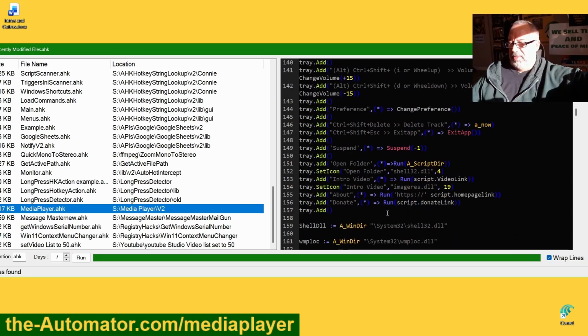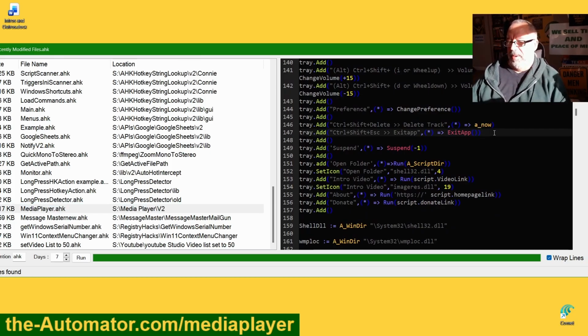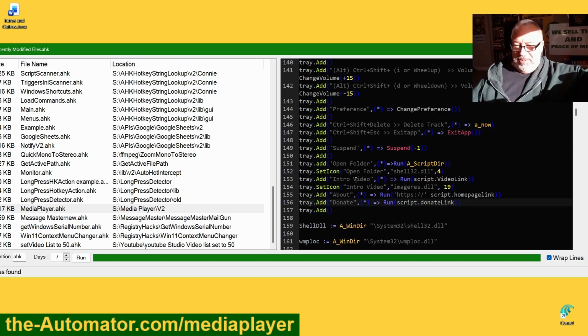So I want to change it to where it's more obvious. And you see, it's so hard to find. Here we go. Control Shift Escape is exit app, and it's exit. But I want that order to be a little different. Well, I think I should still be able to put it, and we shouldn't even have the donate. I don't know why that's there. So, I can't edit in this thing. This is just a view, a Scintilla. It's a pretty view, but it's not an editor.